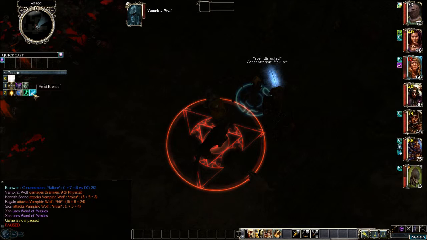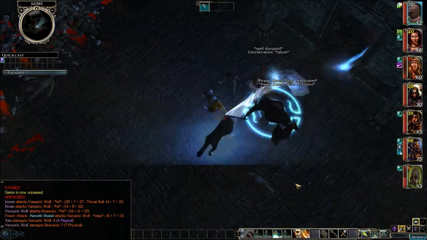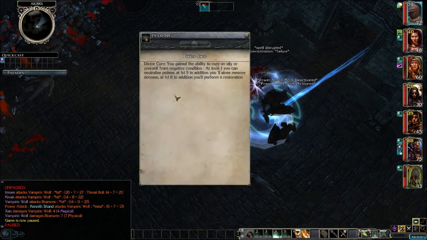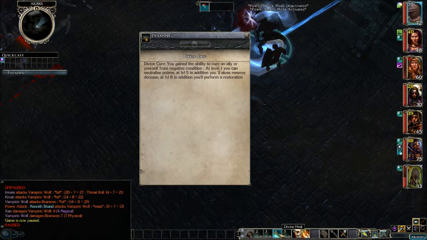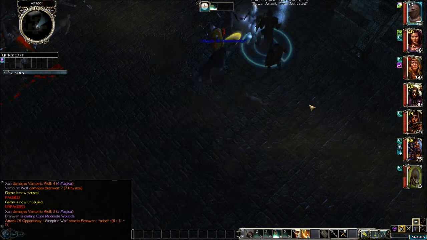Oh shit. Level drained. Crap. Okay, so we need to start doing some healing. Let's do some healing. Okay. Let's see, what was Divine Cure again? Neutralize poison. Remove disease. And not till level 8 can I use restoration. Damn it. Okay. Let's do some divine heal on Branwyn at least, before she dies.